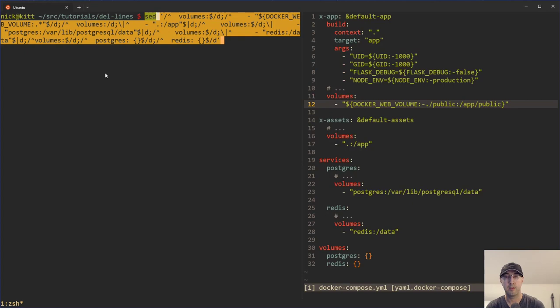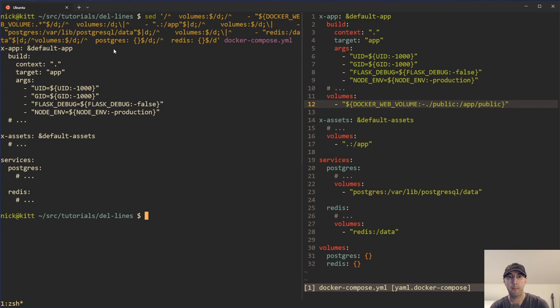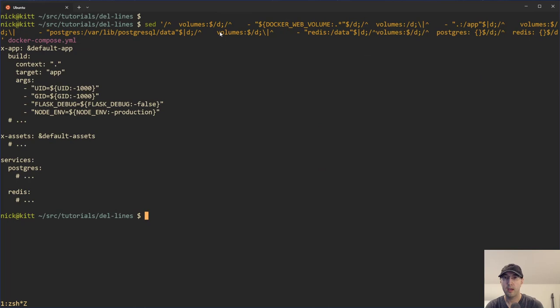Well, hold on, I actually got to put in the file name, that would be nice. There we go. So we still get the same exact output as before. Actually, let me clear that so we're not distracted by the other one. And let me even zoom in here because maybe it's a little easier to read. So what I did here is, we still have the semicolons like we did before. Now, sed allows you to customize some of the forward slashes.